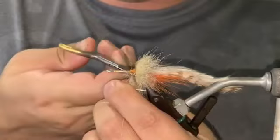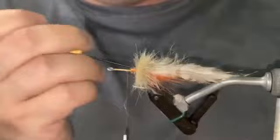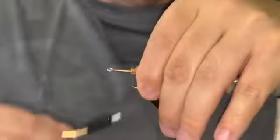We'll take our bodkin and pick out some of these because we don't want any of these fibers trapped. Perfect. Go wrap back up on there.